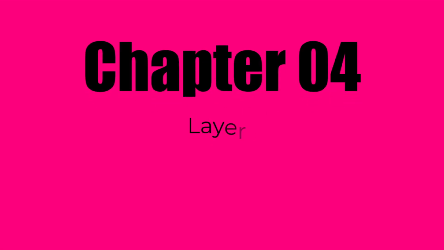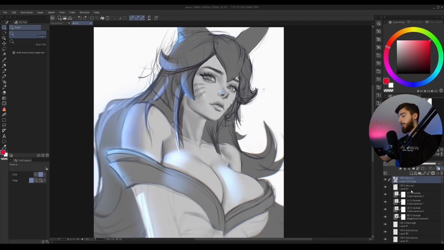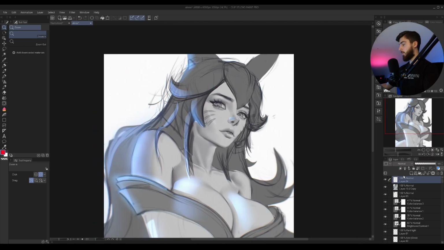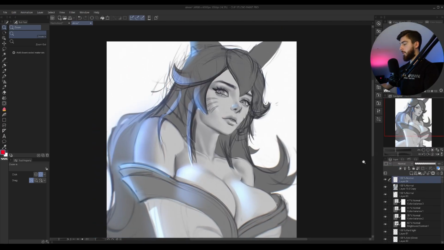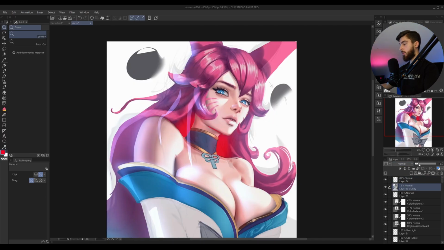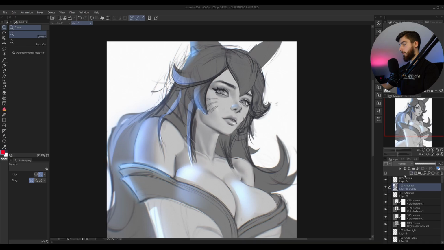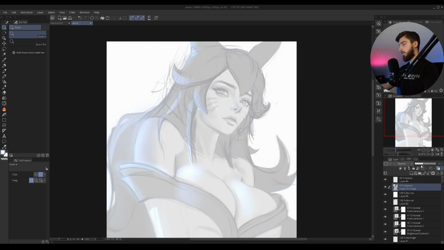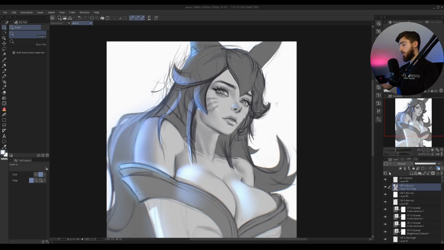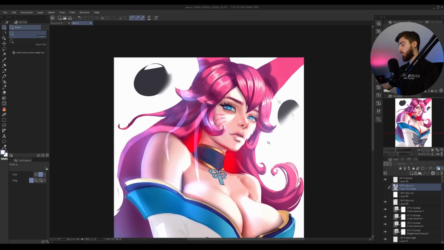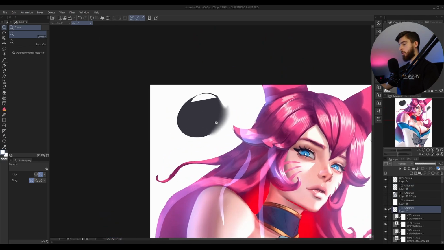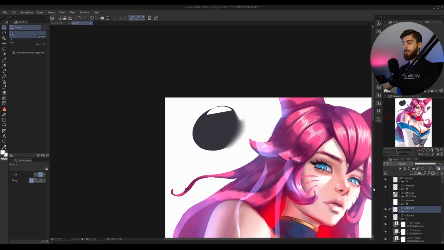But now let's go to another thing, which is layers. I use them all the time. Let's make a new layer, and pretty much here we have our settings for our layers. Here we have opacity. If we decrease it, you see that it becomes more faded, okay? It's good if you have a sketch, then you can just change the opacity and then draw below that, pretty good. But yeah, now let's go here, boom, make a new layer, Ctrl Shift N, or just press this button here, and it will create a new layer.